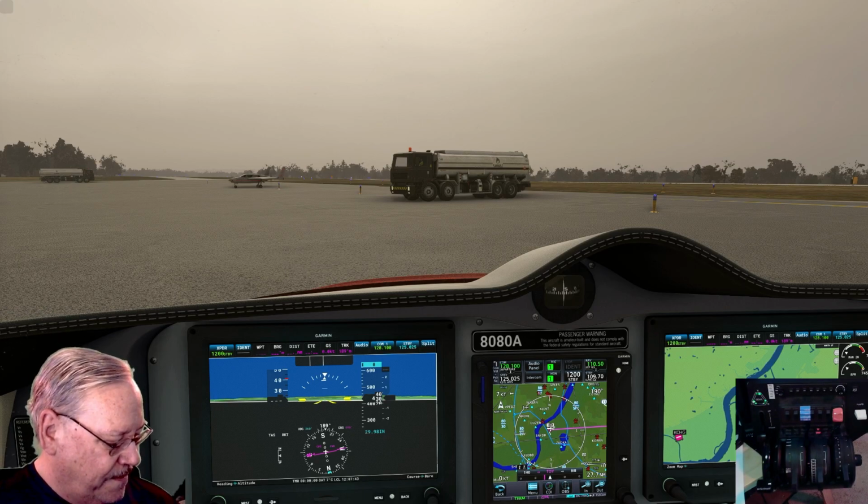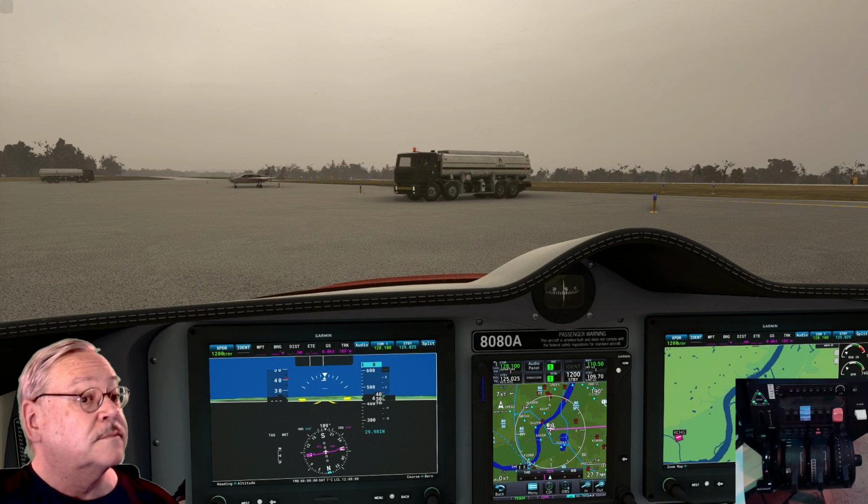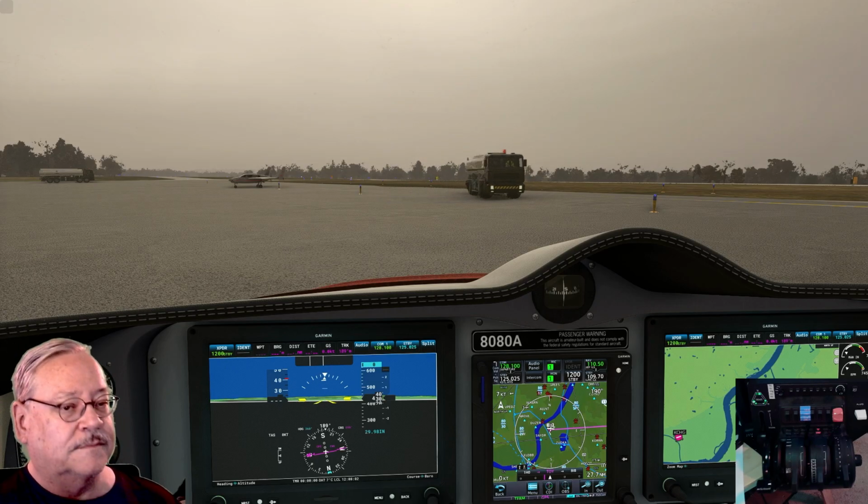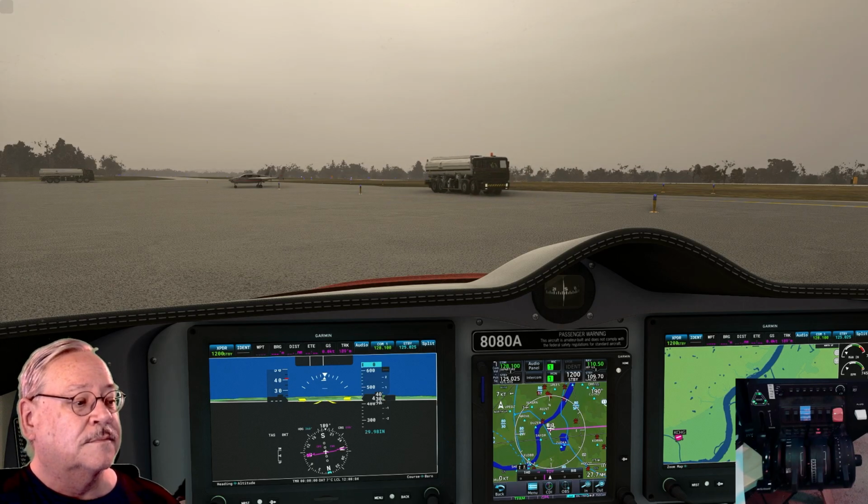Southwest 755, St. Louis departure, radar contact, climb and maintain 14,000. Southwest 55, climb and maintain 14,000. Delta 1459, confirm you're on the Chuck 6 departure.